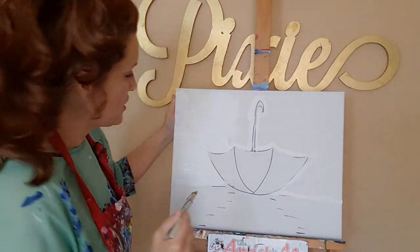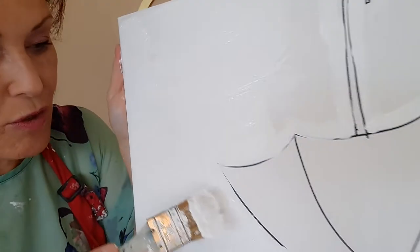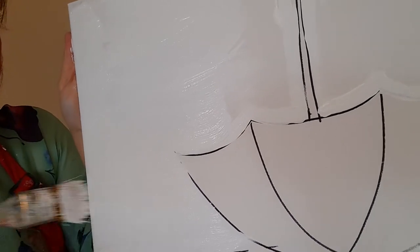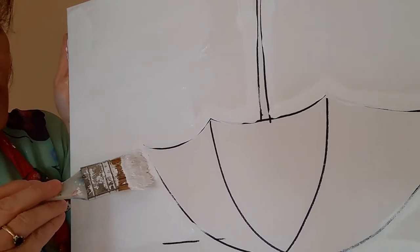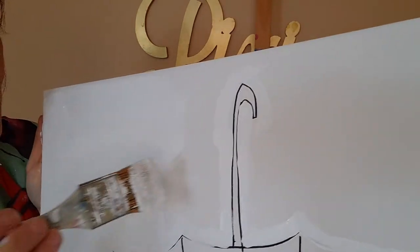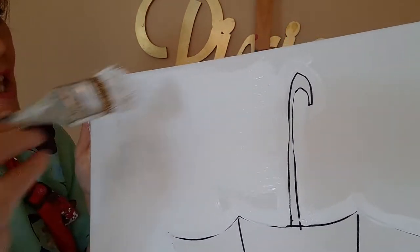I don't go back and touch it. Oh, look at how close I got. I just landed right on that line I already made. Whoop, pull. Land, pull. I didn't get any. If I go towards my umbrella, ooh, oh. So put land right on the line you already made and pull away. Right? Now let's get near our umbrella. Pull away. Pull away. Just slop that paint on.